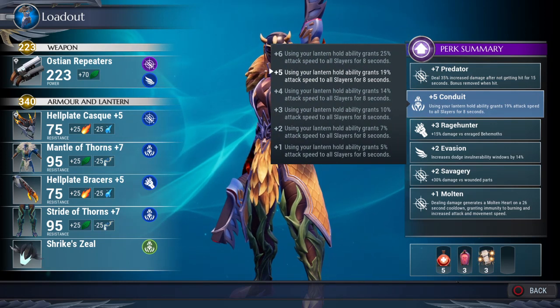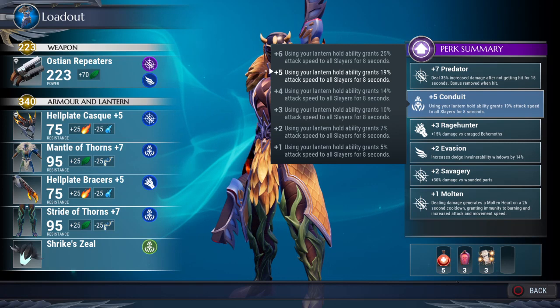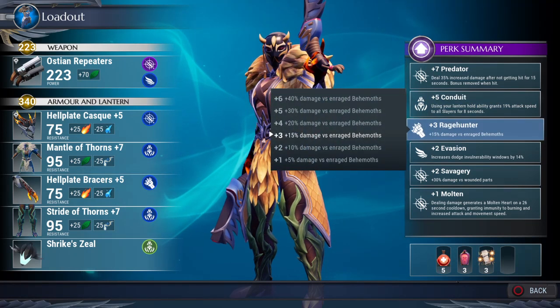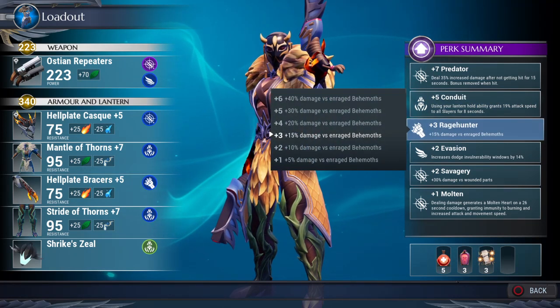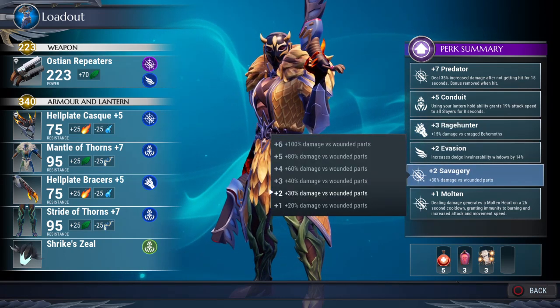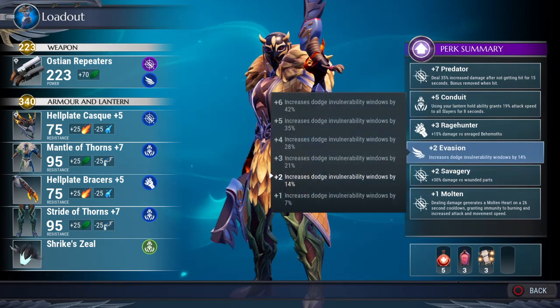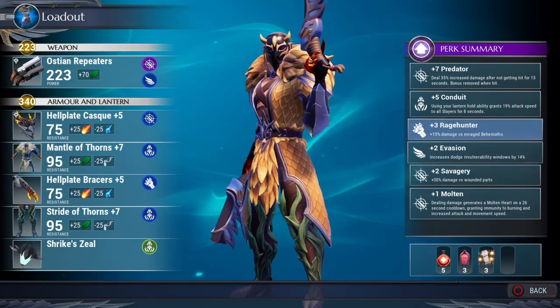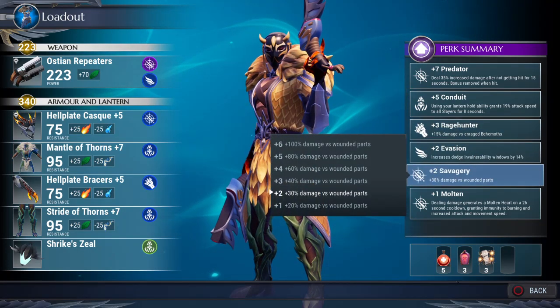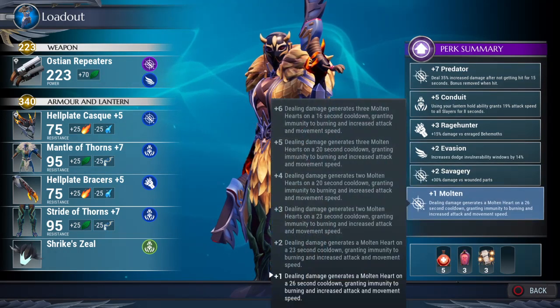Then I have Conduit, which is going to give me 20% speed. Rage Hunter is 15% more damage versus Enraged Beasts. Then you add Savagery in. Savagery is going to be 30% more on wounded parts, and a lot of time they get wounded rather fast. You're stacking percent right here. In total, if he's enraged and injured, that's 45% plus 35%. So that's an 80% buff on my attack.